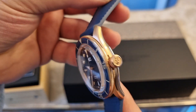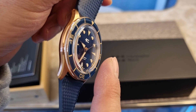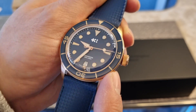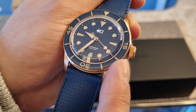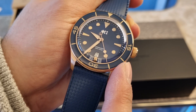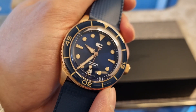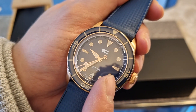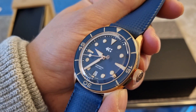Flipping this over, you have a domed sapphire crystal with anti-reflective coating. And something I've not seen before on Christopher Ward watches is a sapphire crystal insert on the bezel itself, making it even more hard-wearing and resistant than ceramic. That domed sapphire crystal bezel plays with the light identically to the domed sapphire crystal dial, and it really oozes a luxury feel.